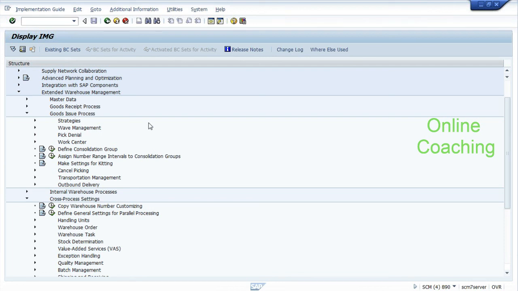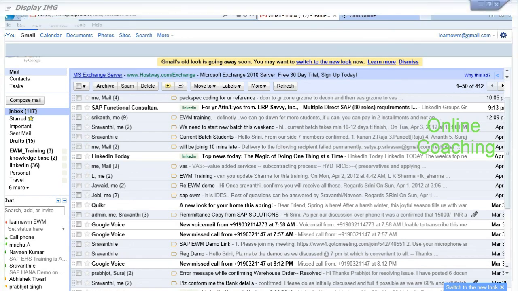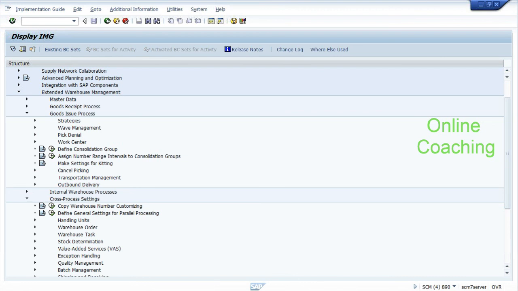Srini, I have one error. This HU number is not in sync. Usually for that we just need to check the number ranges, Suraj. Usually, because the number ranges are assigned to the packing material type. What I can do is send you the screenshots of the number ranges that I have maintained, and if you can, based on that you can try to maintain yours. Just send it to everybody.